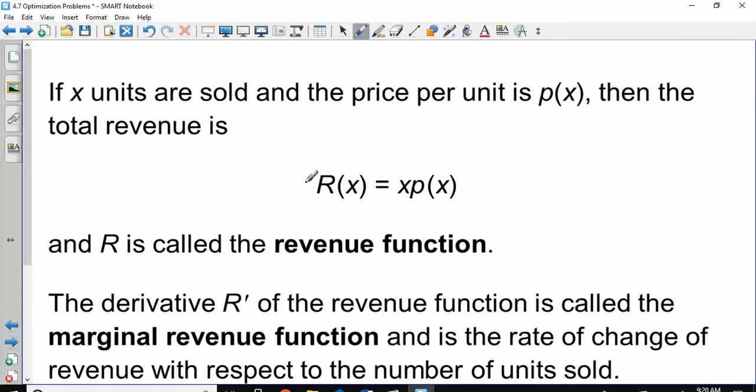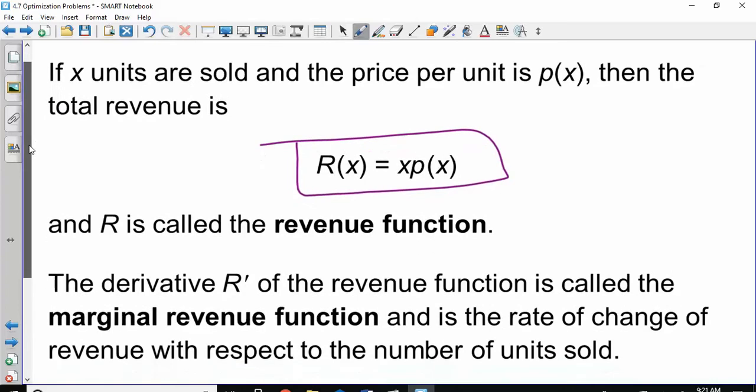All right, so we'll talk about revenue. Revenue is the amount of money you're bringing in, so that's your price times your quantity. So if I'm selling them for $10 each and I sell 5, how much money did I bring in? $50. Okay. Now, is that the same as my profit? No. Revenue is what you collect. What would you have to do to find your profit? Subtract off your costs with it.